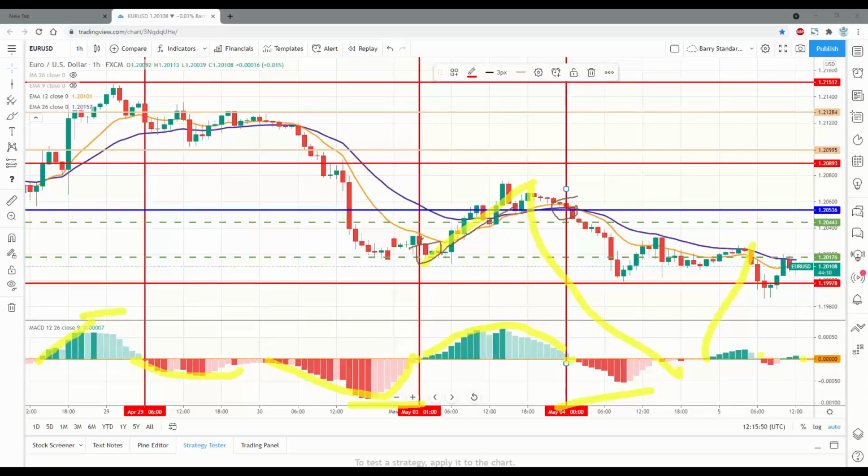So you have to keep in mind at all times, you have to use other tools, and especially extremely good risk management skills, to make sure that the signal you're getting or the alert you're getting, and let's think of it more of an alert, can be profitable for you to trade. So let's go back to my PowerPoint.